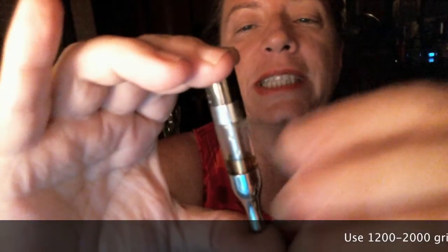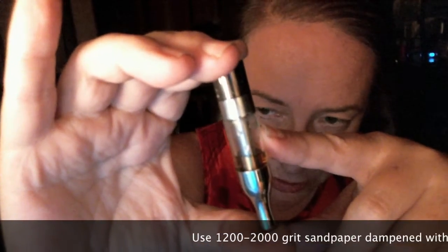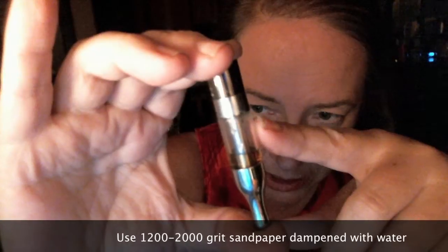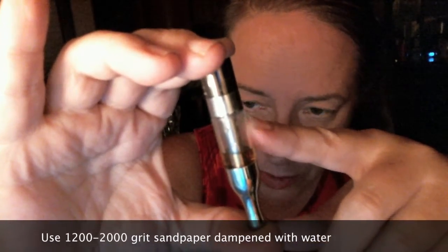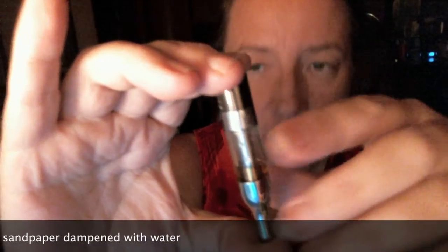Now, I've done this with the leaky Protanks. I got a few of those when they first came out. And I actually, in that case, just put a little bead around the edge. And I've got glue on my fingertip. Put it around the edge and then wiped it off and sanded it down with the 2000 grit sandpaper. And I do have a little residue. So I'll just grab my 2000 grit sandpaper after this dries and just run it around a couple of times, and it'll take off that little trace of glue that's left, and no one will ever know that you repaired it.